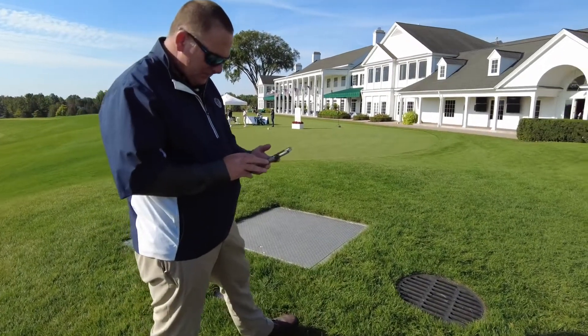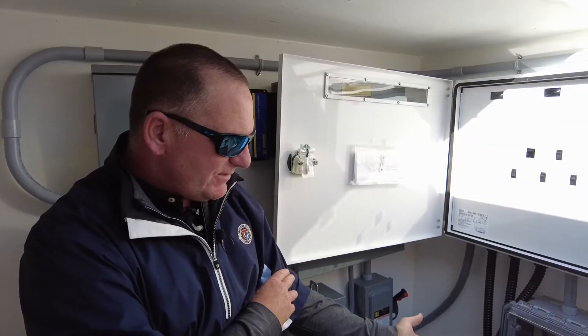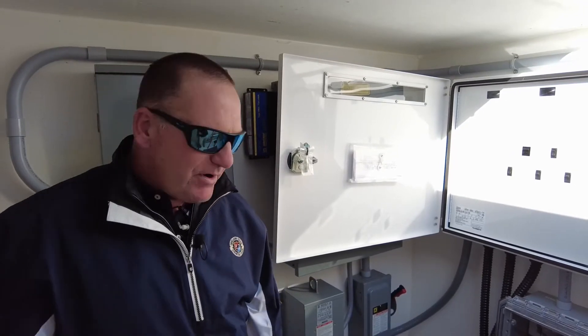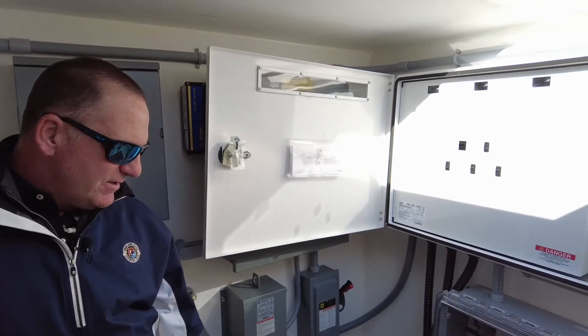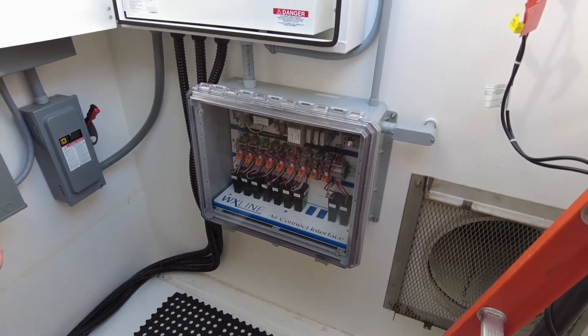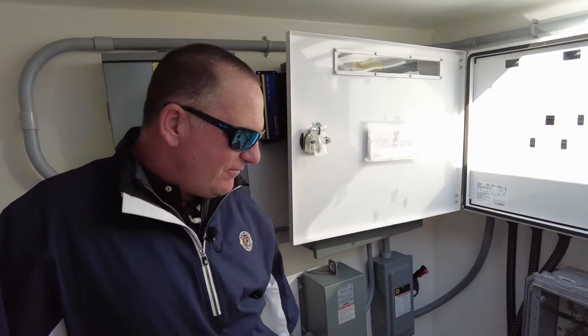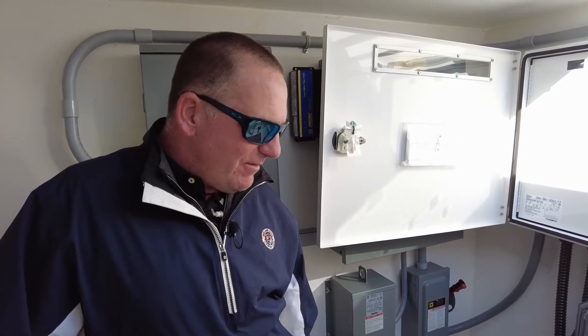We run it through the Rainbird MI system on our phones or iPads. These are the same components that turn on our brand new irrigation system here at Oakland Hills — the IC ins and IC outs — which basically turns the heat on or off, or air conditioning on or off. Rainbird has done a fabulous job integrating all this with Precision Air, and it works flawlessly.